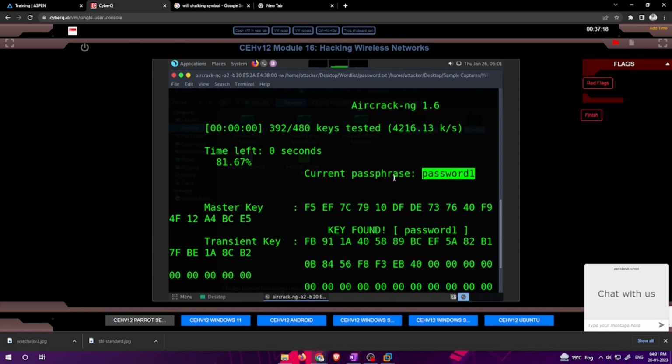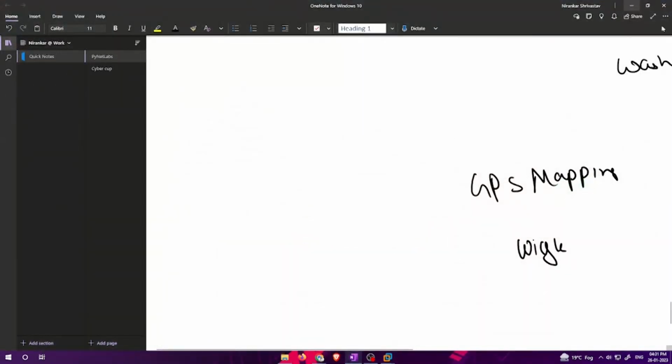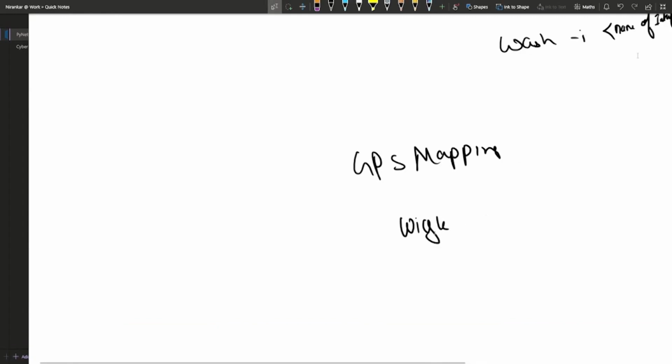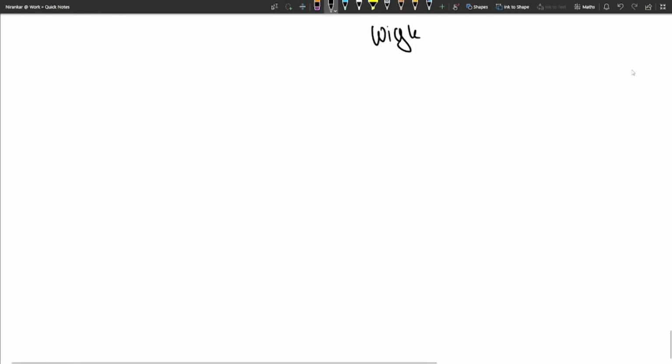Now let's get back to the theory part. What is an evil twin attack? There is one more terminology, that is evil twin. An evil twin is a wireless access point that pretends to be a legitimate access point by replicating another network name. The attacker will set up a rogue access point outside the corporate perimeter and lure users to sign into the wrong access point.